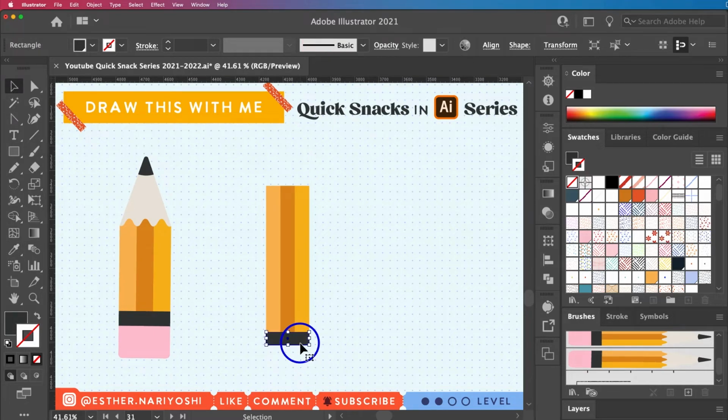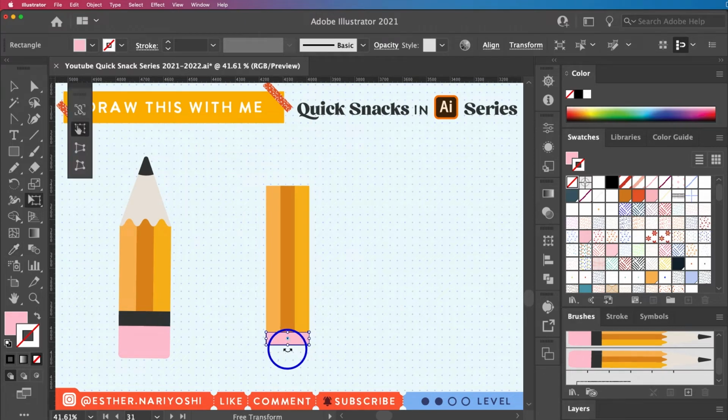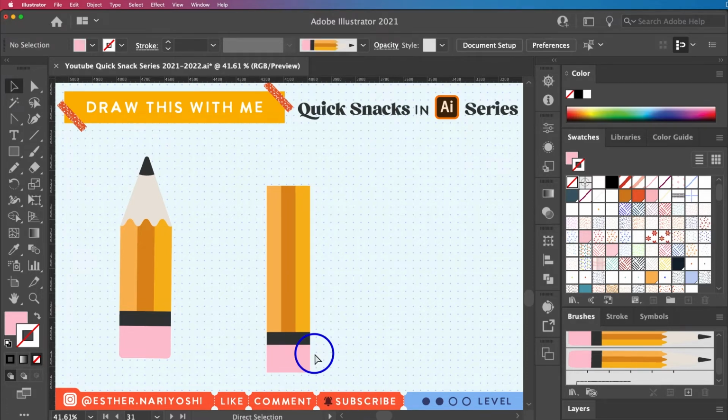Right now I wanna make an exact copy at the exact location, which you can do by Command C and then Command F, which means paste in front. So now I have 2 exact copies of this black ring right on top of each other. So I'm gonna make the top one pink. So sample this pink color and press E to access my free transform. And then just hover over the top and then just drag it down. Now we have an eraser.